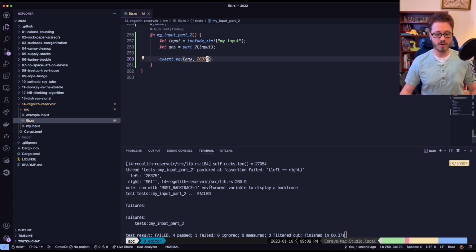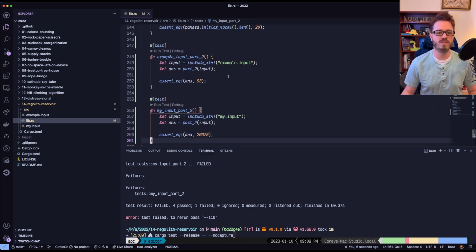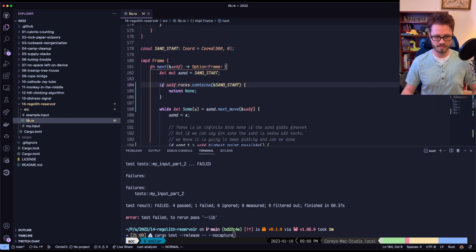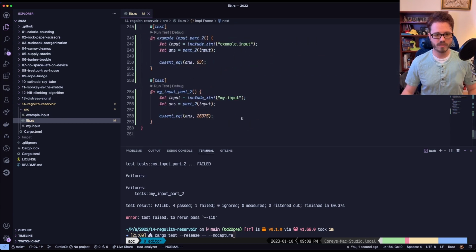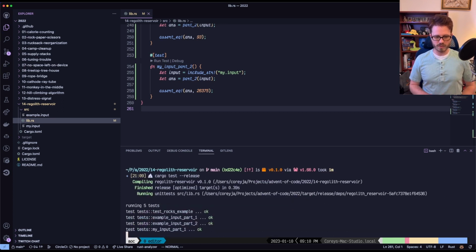26375. It works, but if I don't run it in release mode, it's going to take a long time. And if I run it in release mode, oh, well, it took 60 seconds with the debug in there. So let's remove the debug. Knowing it took a whole minute, if I just let it run for a minute, it should return again. And this time it should work because I plugged in the right answer. Okay, so we're going to let it run. We're going to see how long it actually takes in release mode without spamming standard out.